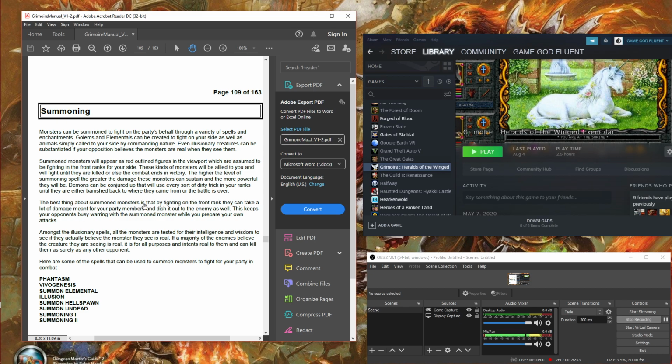The best part about it is that by fighting on the front rank, they can take a lot of damage meant for your party members and dish it out to the enemy as well. This keeps your opponents busy warring with the summoned monster while you prepare your own attacks.